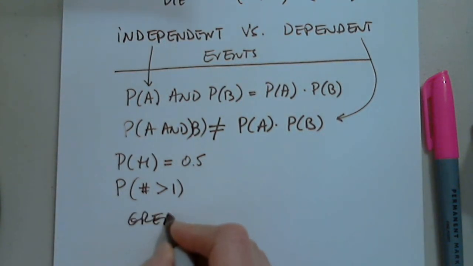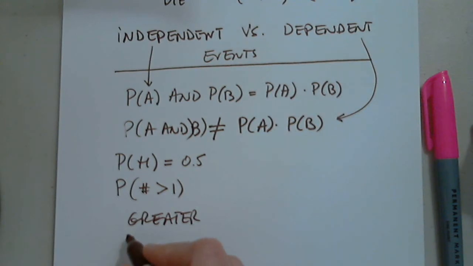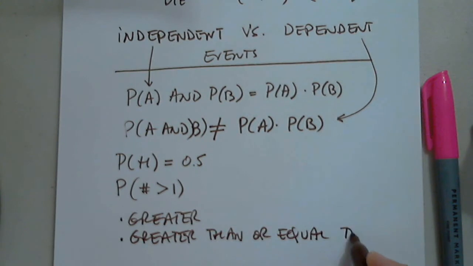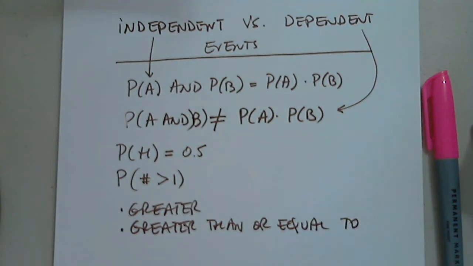What is the probability now that the number we get is strictly greater? Be very careful if it says greater or if it says greater than or equal to. So greater than or equal to is one thing, and just greater than is another. I'm going to share again for a second. Number greater than 1. So not 1. That's what I was emphasizing. This one says not 1. The other one includes 1.